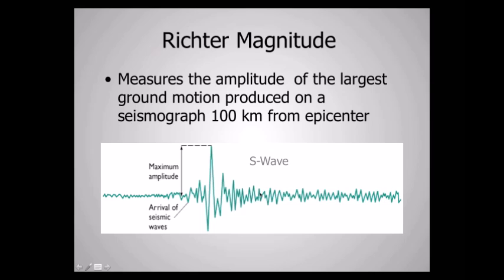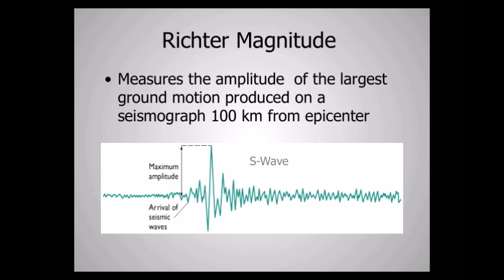So when this magnitude scale was first developed by Charles Richter, his reasoning was that the size of an earthquake has to be proportional to the amount of shaking that is being felt at some distance from the earthquake. So he created this scale so that we could talk about how big earthquakes are and compare the size of earthquakes. And this Richter magnitude scale is the one that's most commonly used, although there have been updates to the Richter magnitude scale. There is now also the moment magnitude scale, which is a little more accurate at describing very large earthquakes, like magnitude 8 or 9 and above. But the idea behind both of them is the same.